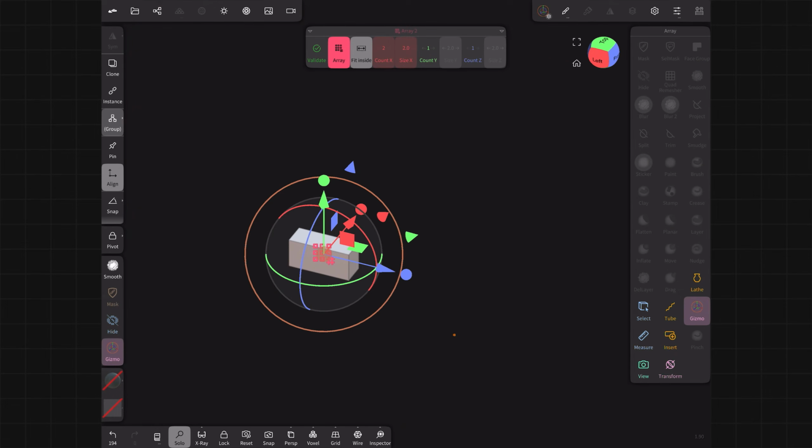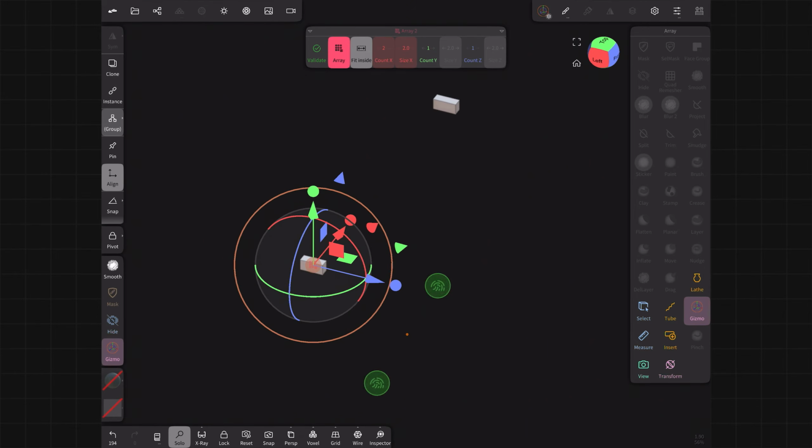Okay. We have a value for count X, count Y, and count Z. So that means that there are 2 bricks somewhere, and there's our second one because we have a count of 2. And you won't have access to the size fields when the count is 1. You have to have at least a count of 2. So now I can lower my distance.